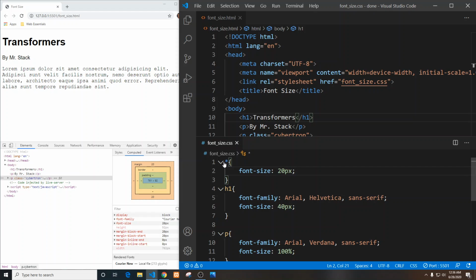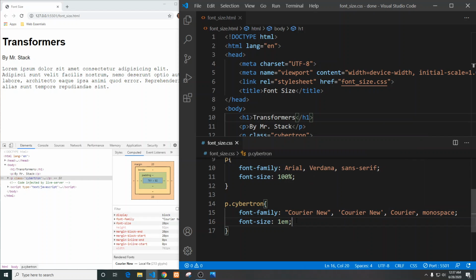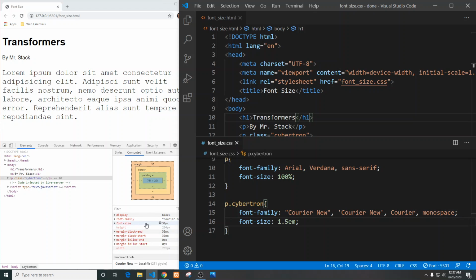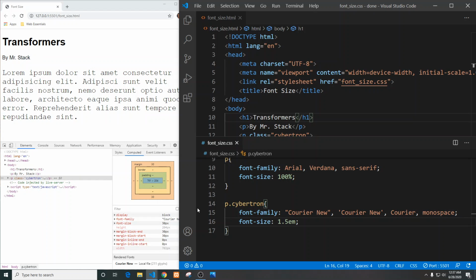Okay, so now if I don't have a rule for those already, everything's going to be set at 20 pixels. That means 1em is going to default to 20 pixels. So now if I change that em to 1.5, then that should be 30. So 1.5em, and what do we get? Font size 30 for the paragraph that has a class of Cybertron.